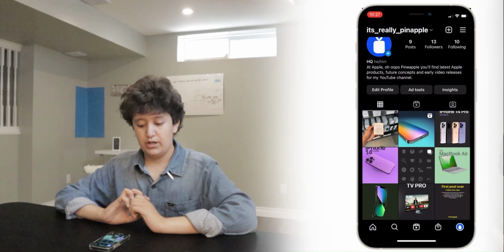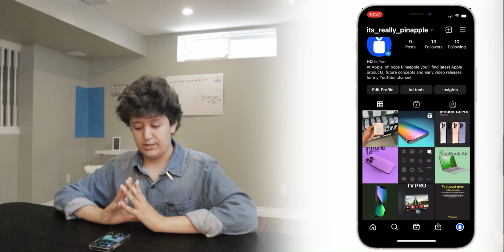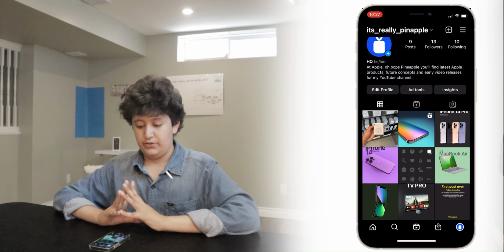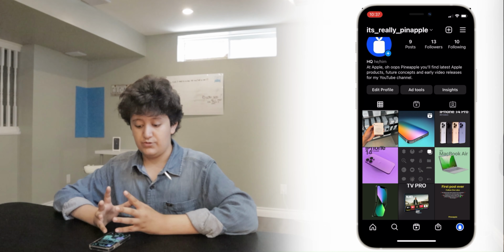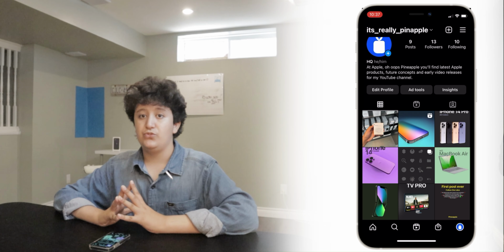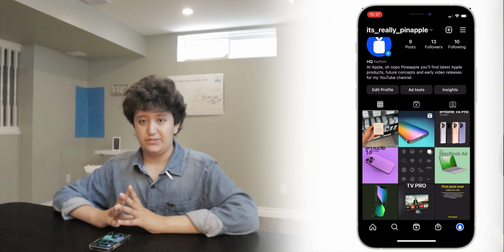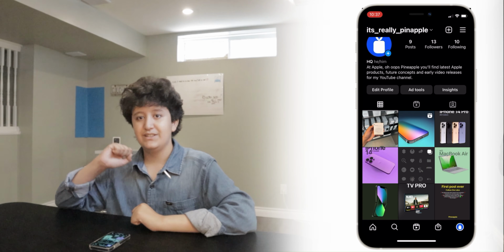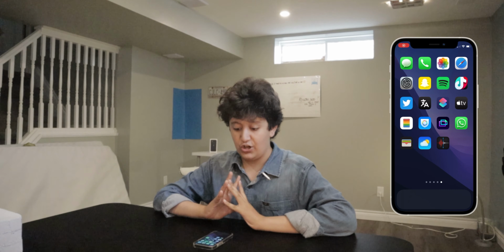Now I better put all the icons that I've downloaded on my screen, so you can see a good preview of what your home screen will look like after you've done this for yourself. So we'll get back to you in a minute. Okay, that was quite a long wait. I've installed all the icons, and they're all on my screen.